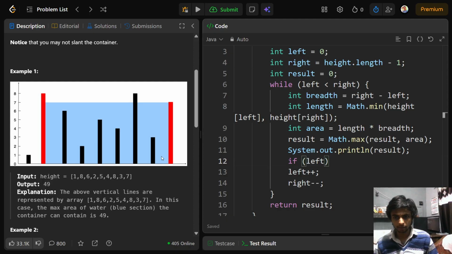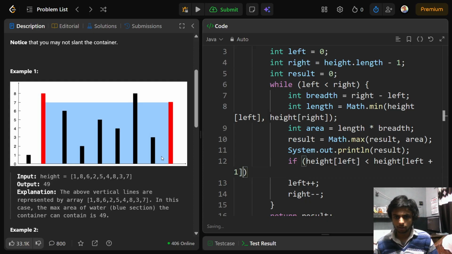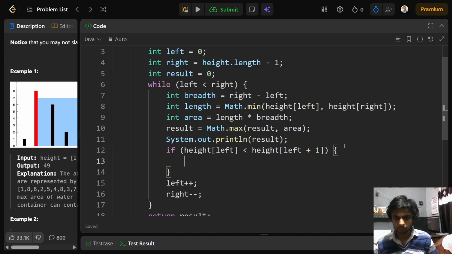Left, if height[left] is smaller than height[left + 1], then we move left.